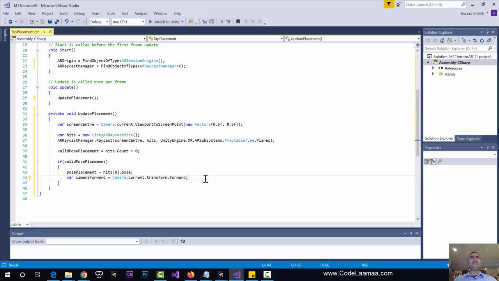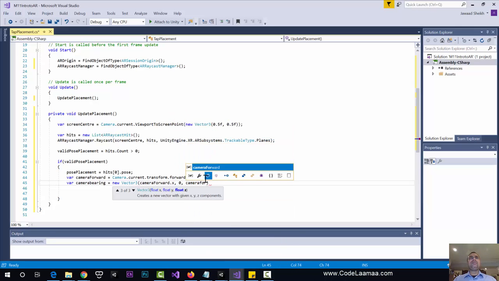All right, so we're going to add a few extra lines of code to actually orient the placement indicator to still continually face us, and to point in the direction of the camera of which way we're looking. So it's I guess gravy on the train essentially. So we say cameraForward. Now we're going to say var cameraBearing is equal to new Vector3 for cameraForward.x, 0 for y, and cameraForward.z. Okay, we don't care about the height or the y.